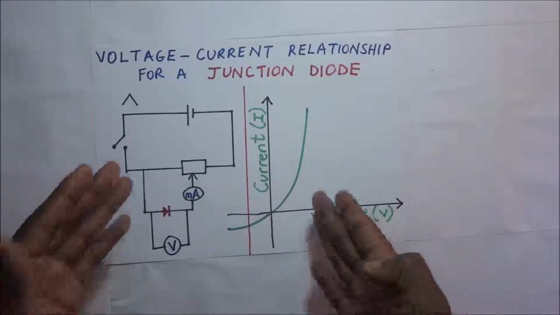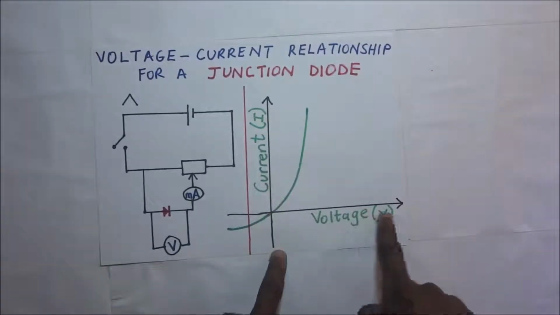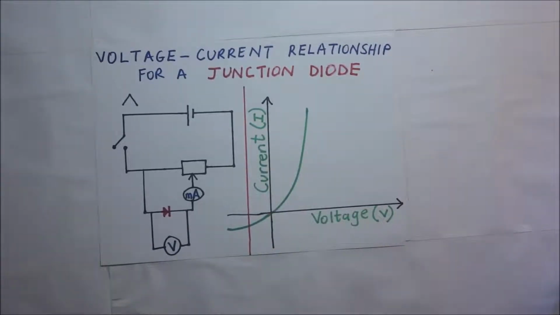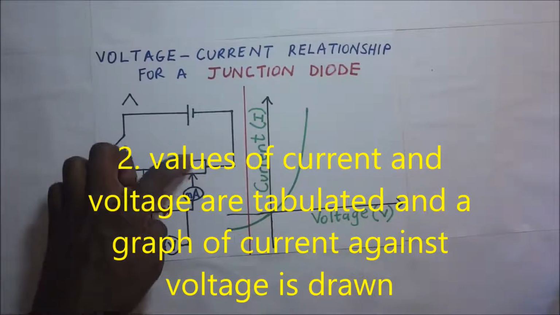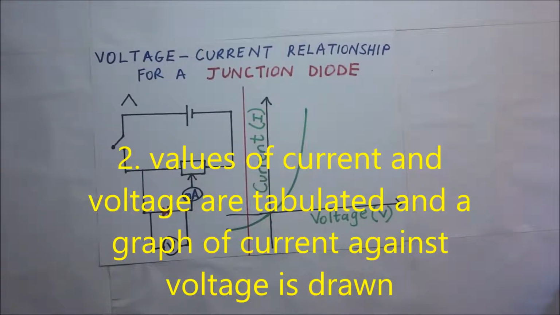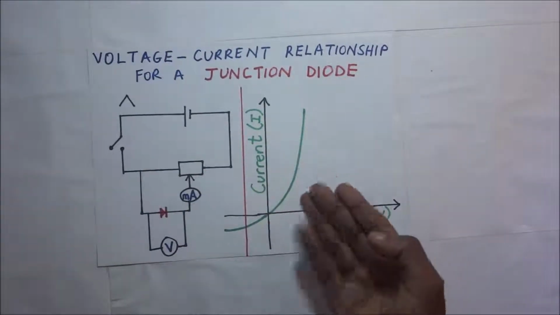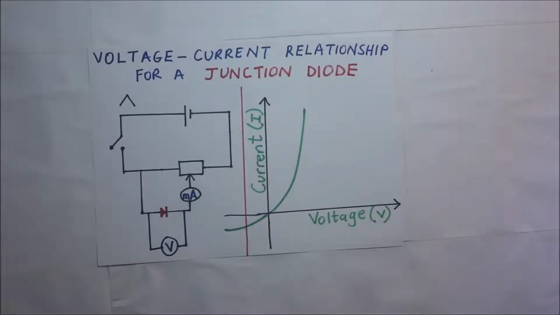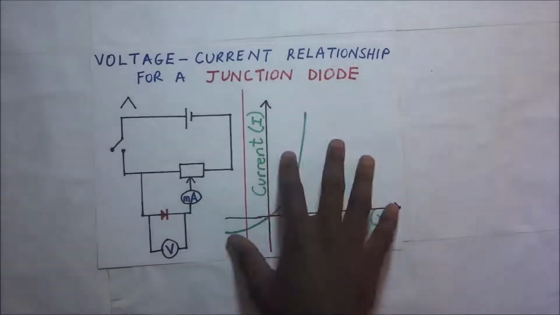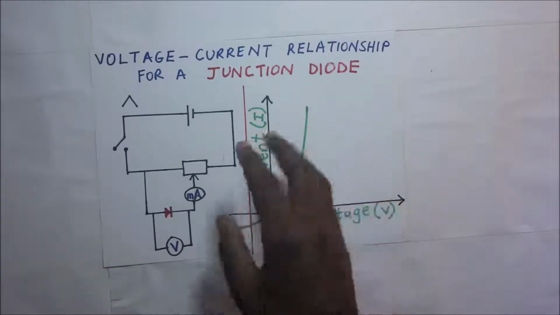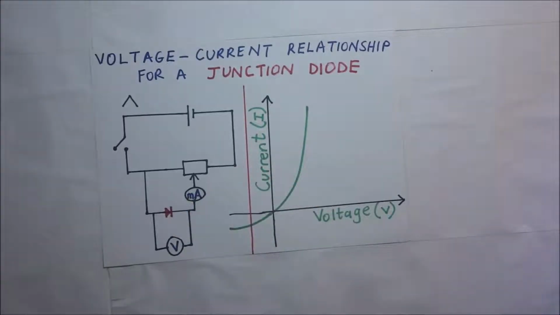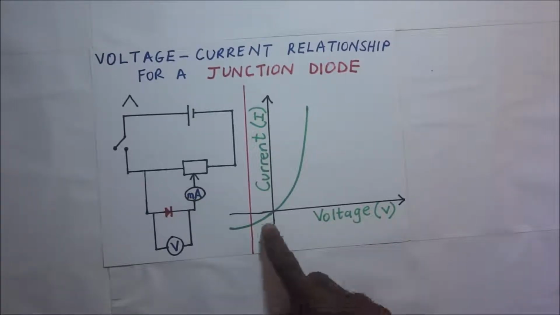Of course, our table is going to involve a column of current and voltage. Then when we get the values of current and voltage after adjusting our apparatus, we are able to plot them on the graph, and we're able to get this kind of graph. And from this graph, we are able to see definitely that the voltage-current characteristic of a junction diode is a non-linear one, and this definitely means that this is a non-ohmic conductor. The values of current below zero are obtained when the diode is reversed. So take note that such currents are very small.